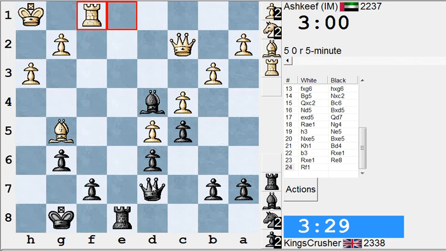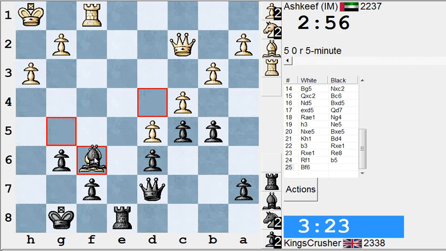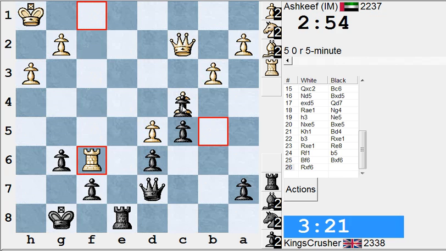Yeah, rook f1. Annoying. b5. Try and weaken this pawn chain, create an underminable base. It's giving me a first rank to play with as well. I'm wondering about checking queen e7. What does he play after that?